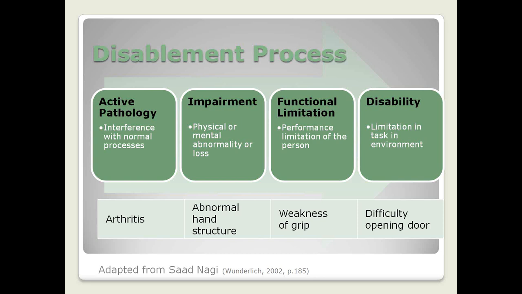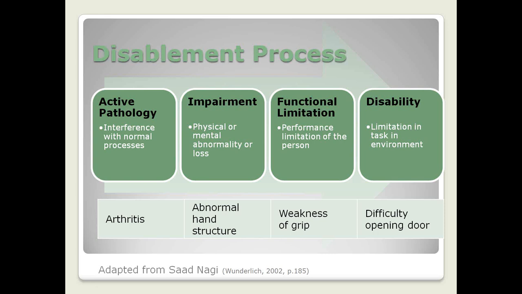for us because usually when we describe disability, we think about a person having a disability. And this model actually explains that people don't have disabilities. What people have are pathologies or impairments. An active pathology would be arthritis. So if an individual has arthritis, they have an impairment: their hand isn't working right. They can't close it the way they used to. And so they have a functional limitation. They can't grab the doorknob, and so they can't open the door.